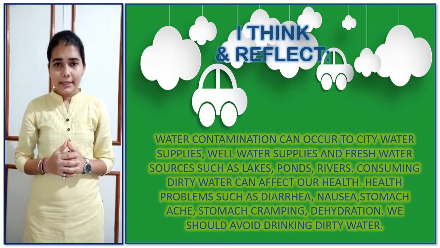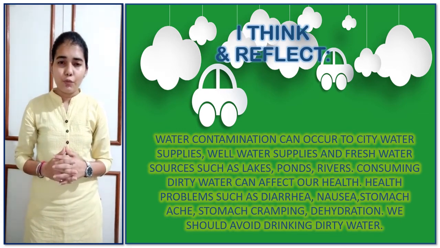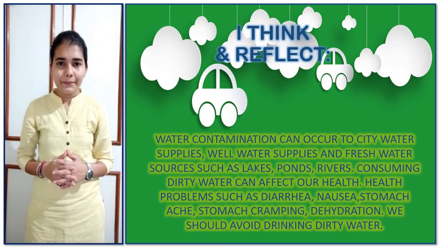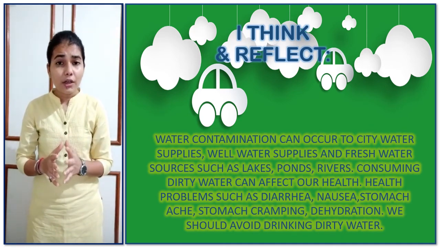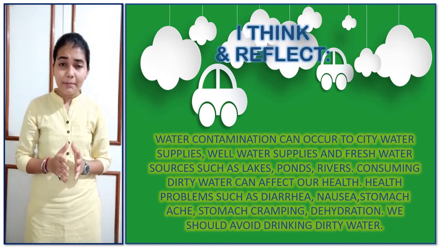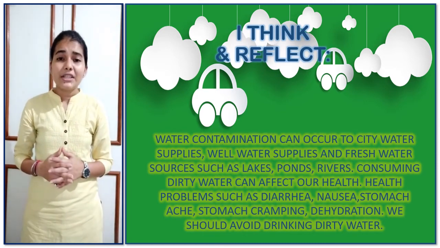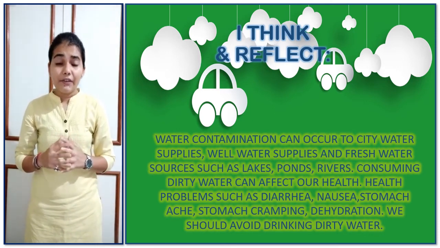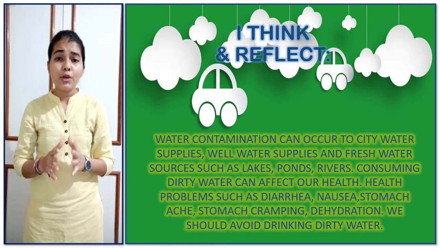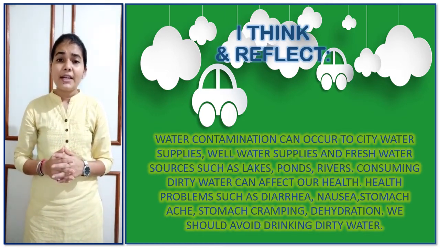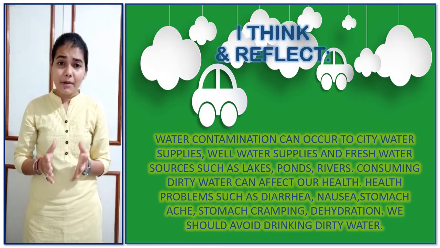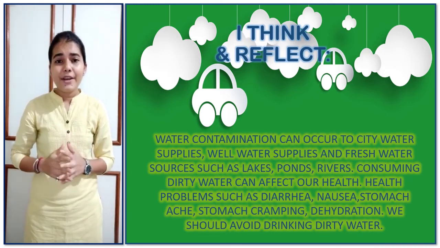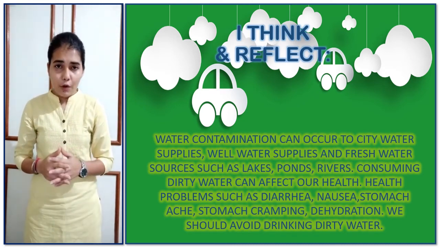Now let's discuss the I think and reflect section of the course book. There one question is given: why should we avoid drinking dirty water? Water contamination can occur to the city water supplies, well water supplies, and the natural sources of water such as lakes, streams, and rivers. Consuming dirty water can affect our health. It can result in different health problems such as dehydration, stomach cramping, stomach ache, diarrhea, and nausea. So, we should avoid drinking dirty water or filthy water.